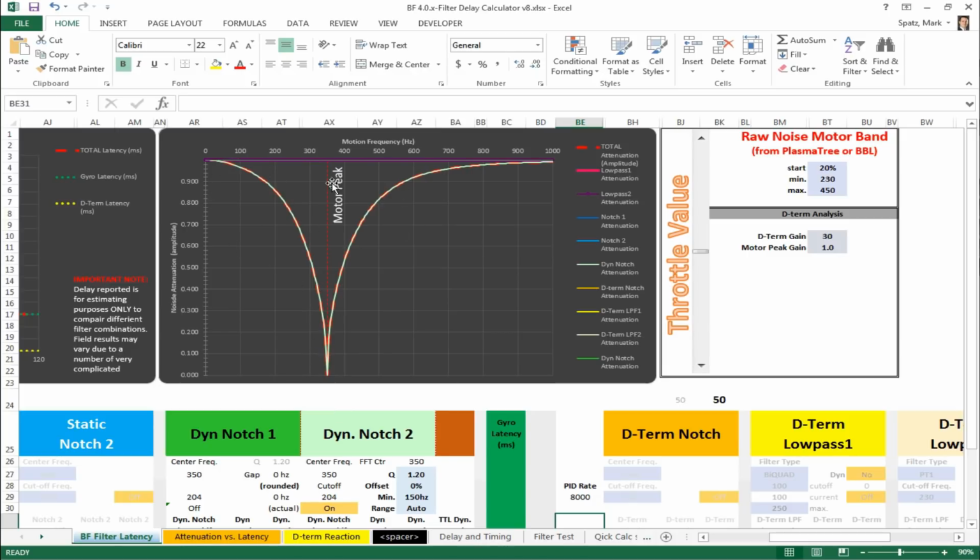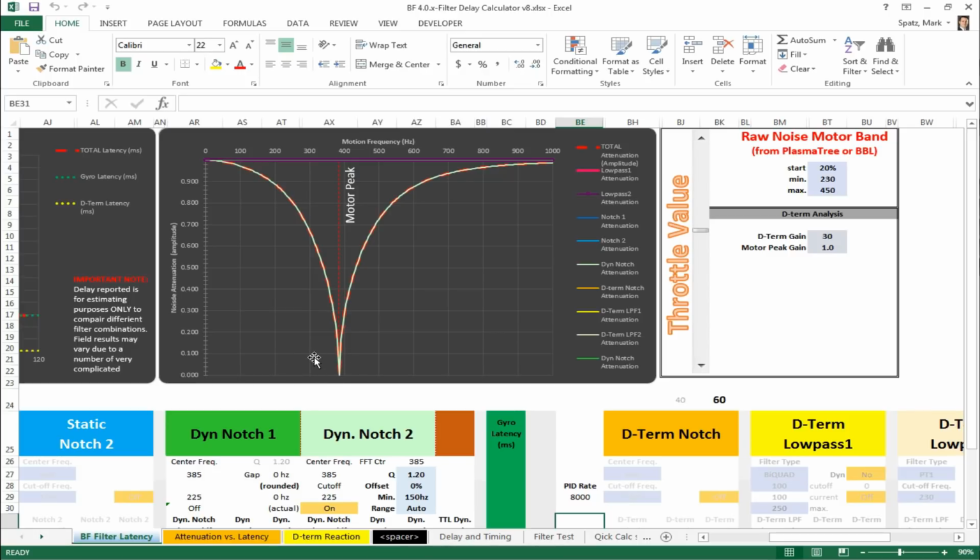As shown in the filter fundamentals video, any noise at, for example, 350 hertz right here will be reduced to 0 right at the center of the notch. It will be reduced to half if there's sideline noise at 300 hertz. And then this is the dynamic notch: it moves up and down based on tracking of where the motor peak noise is, so it can ideally crush it to 0 all the time, but it can't perfectly track where the noise is, so some leaks through on either side a little bit.